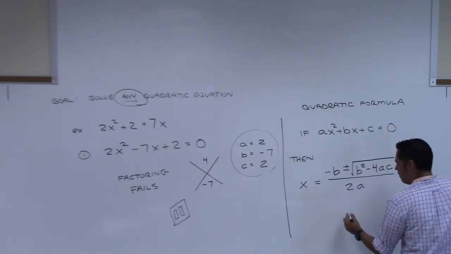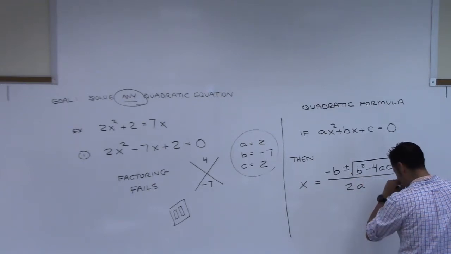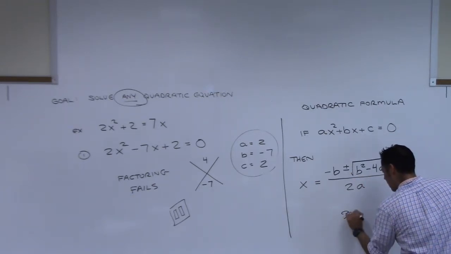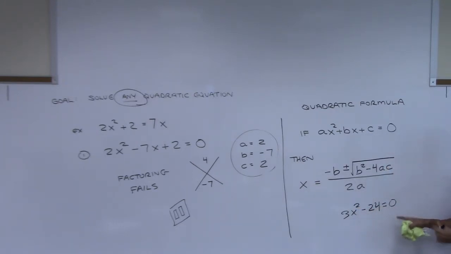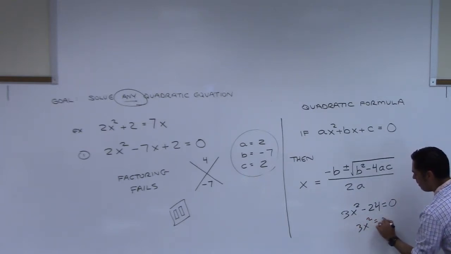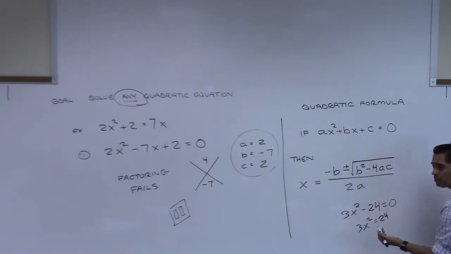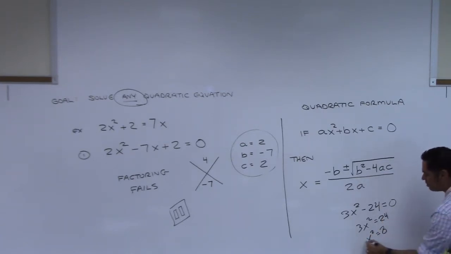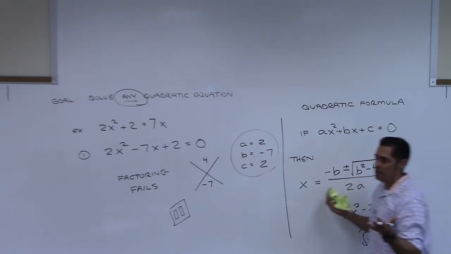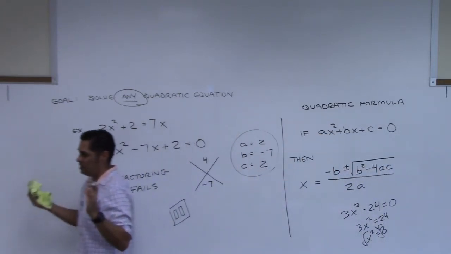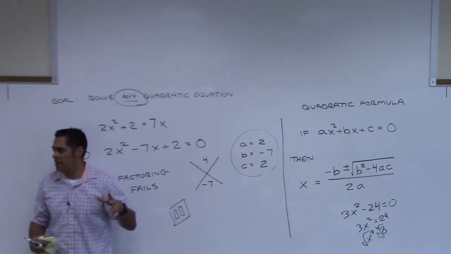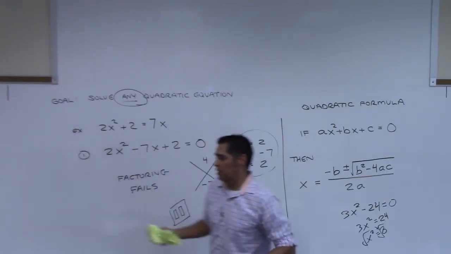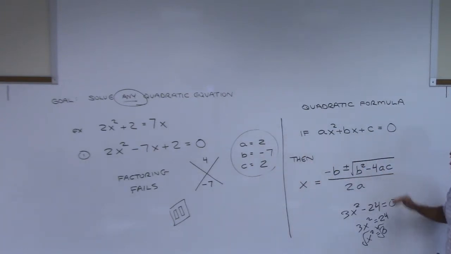Like for example, the first problem I gave us in the beginning, 3x squared minus 24 equals 0. Right? This one right here, b is 0. So I don't have an x term. So I move the 24 over. I divide by 3. I take the square root, plus or minus, and I'm done. That takes me about 20 seconds tops. If you use the quadratic formula for that, you're going to be there for several minutes doing that, I think. So it's less efficient sometimes than something like this.